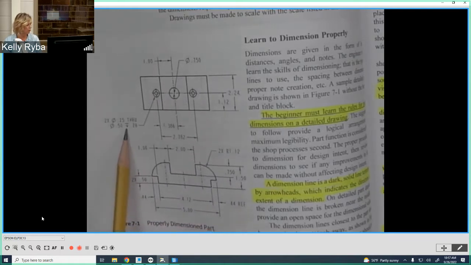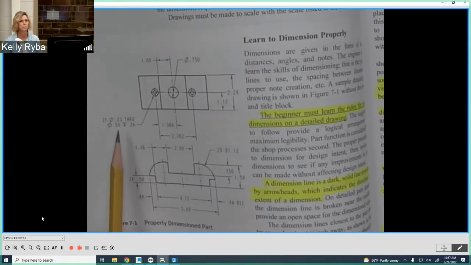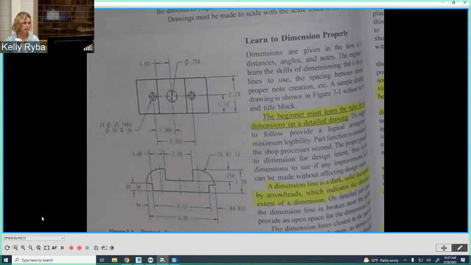Additionally, here we have a note with a depth, and that's going to be the depth of the counterbore. So you want to use the depth symbol, not write out depth or DP after, okay? Again, you'll see that on older prints. As you create new part numbers, maybe even from older prints that were created in CAD, you'll see those types of notes. What you want to do then is convert them over to the current standard, because we want to bring things up to date and have things be recognizable.